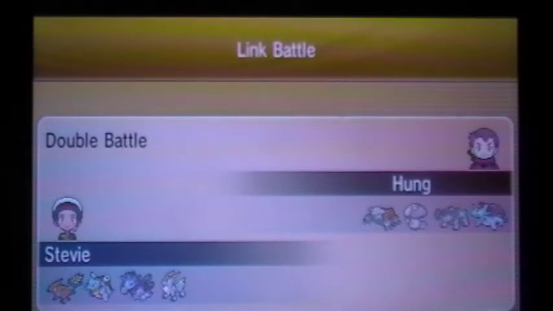I have for you today round 1 of the January Springfield Premier Challenge that I went to last weekend. It was on a Sunday, after making top 4 the day before at the West Hartford Premier Challenge, and I went with a totally brand new team of Talonflame, Blastoise, Cobalion, Hydreigon, Suicune, and Raikou.